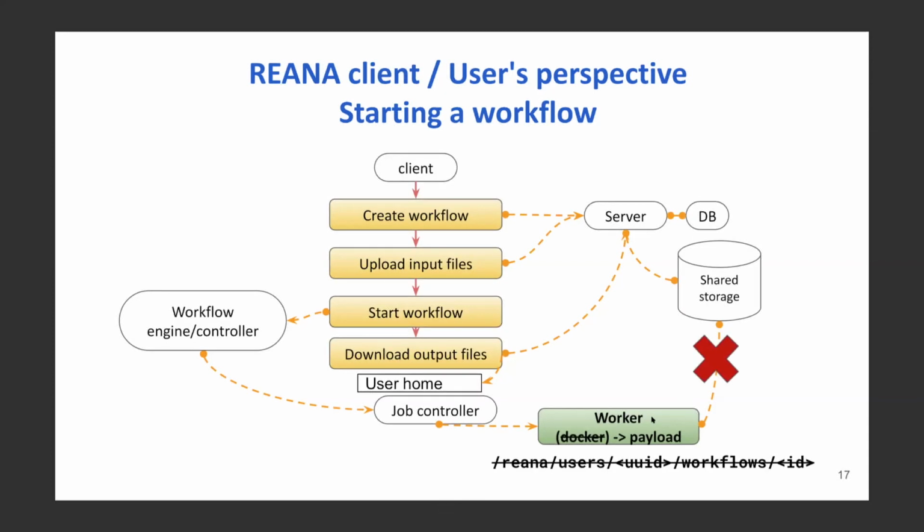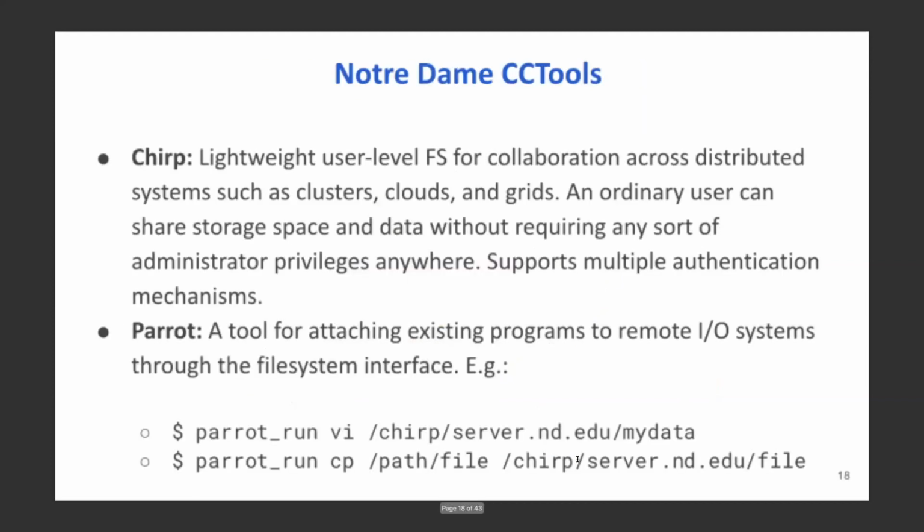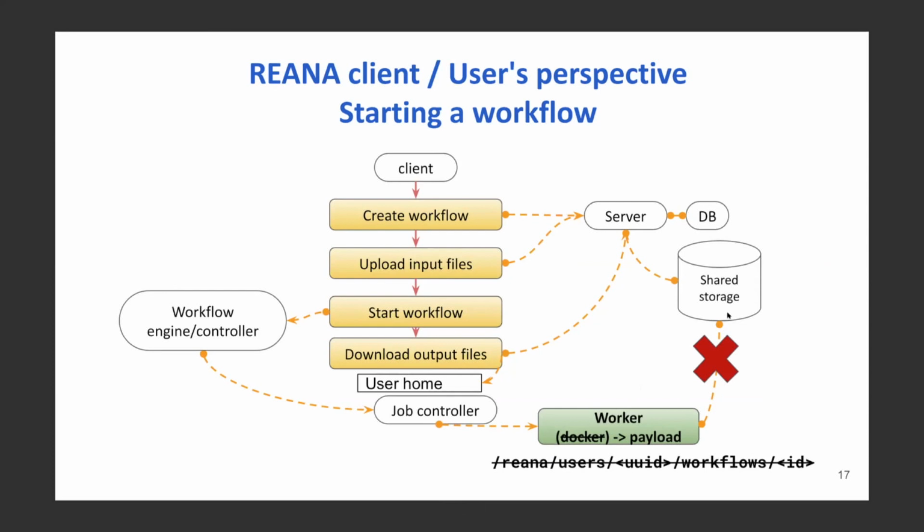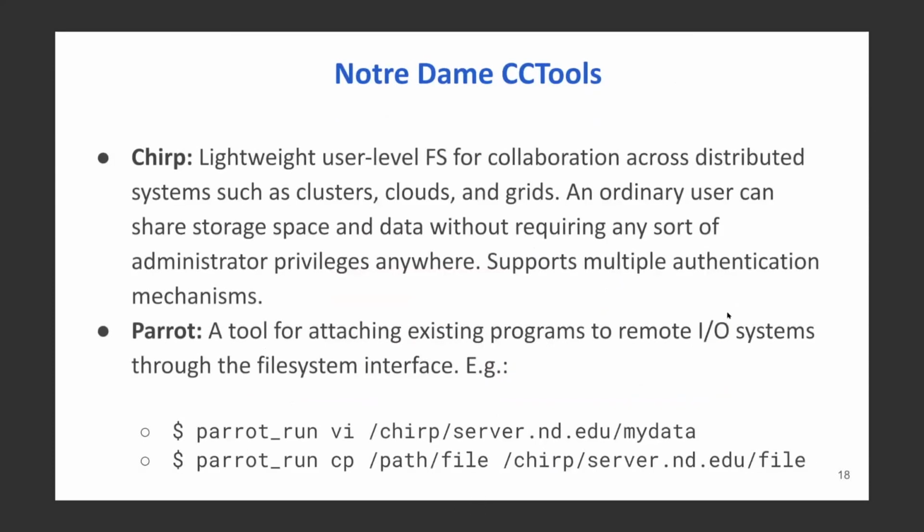The problem is this is easy to do with Docker because it has root access. If we create this directory in the VC3 head node, and if we had Docker and this shared storage through Kubernetes, then you don't need to do anything to get access to that. But with the alternative container technologies, this is user-based, so you don't have that sort of permission. So you need to use something different. That's where Chirp comes into play.